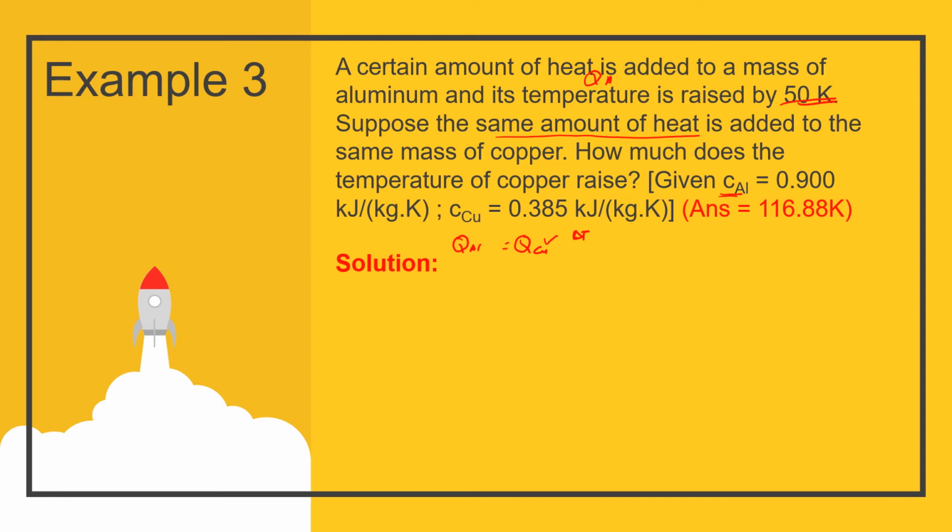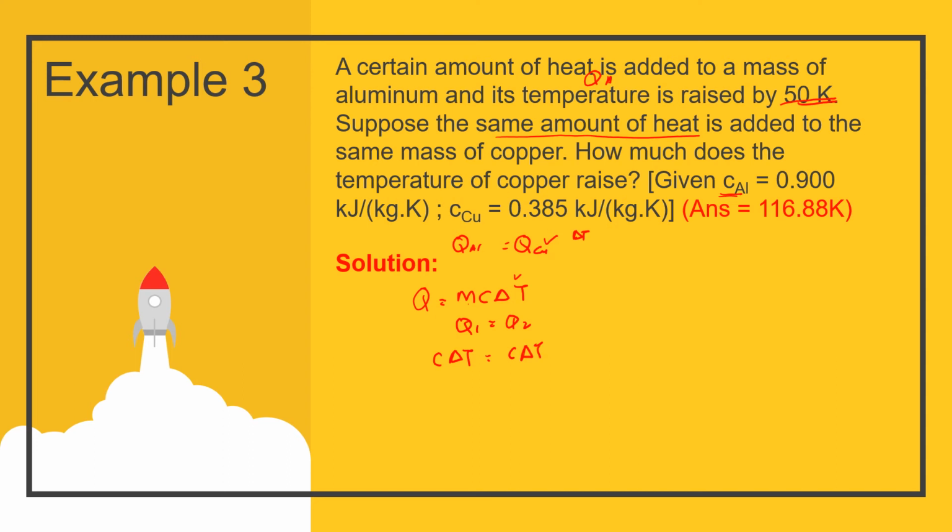So, macam mana nak cari? So, kita boleh guna Q is equal to MC delta T kan. So, delta T kita dah ada. Dia punya mass kita tak ada. So, kita boleh cari mass. To the same mass of copper. Okay, so macam ni kita boleh buat relationship. For example, sebab dia punya Q1 kan sama dengan Q2, contoh. And then mass 1 pun sama dengan M2. Jadi you just boleh guna C delta T is equal to C delta T.